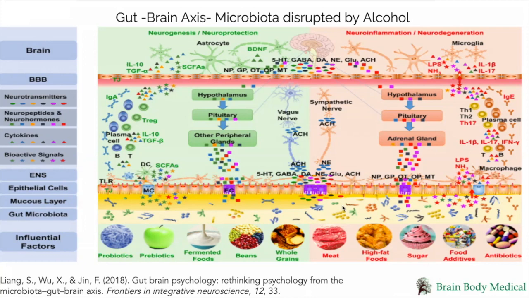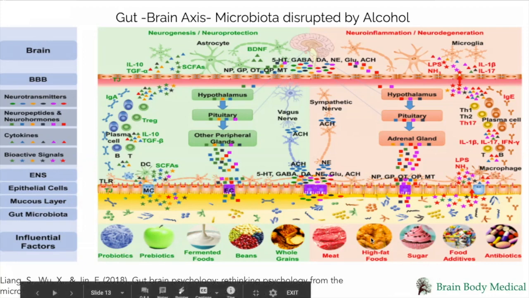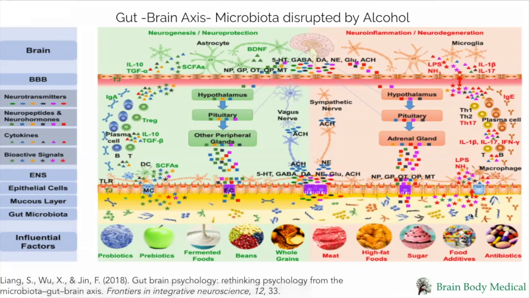When we drink alcohol or have not so good foods as shown here, we have an imbalance of the microbes in our gut. And these imbalanced microbes cause breakages in this cell wall. And once we have breaks in the cell wall, that's called a leaky gut or increased intestinal permeability, you have bacterial products getting into our system. Once you have these bacterial products in our system, if it goes to the brain, it causes neuroinflammation. And if it goes to the liver, it disrupts the liver Kupffer cells.